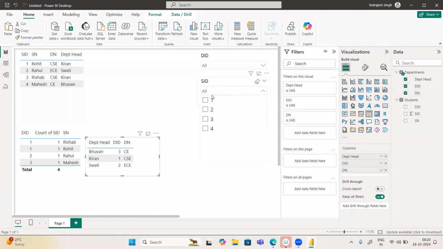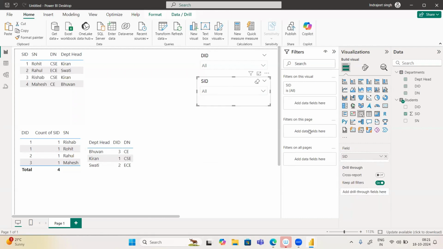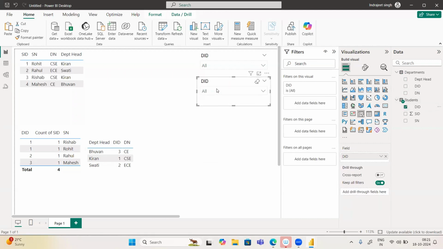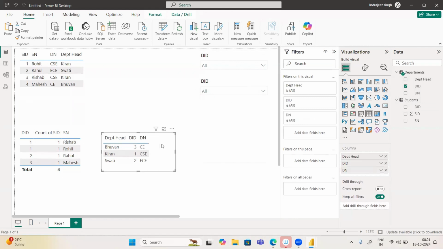So now, look, it is working if we are taking different tables. Let me take the department ID itself. Are you able to see? This is the department ID from departments, and this is the output from the student table, and this is the output from the department table. Clear with this?